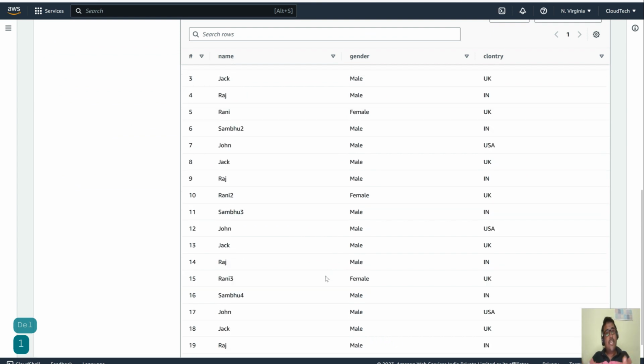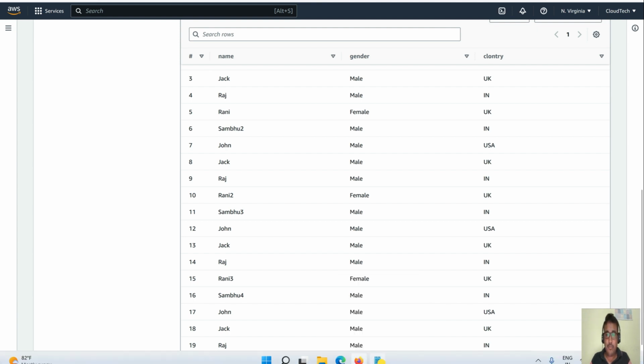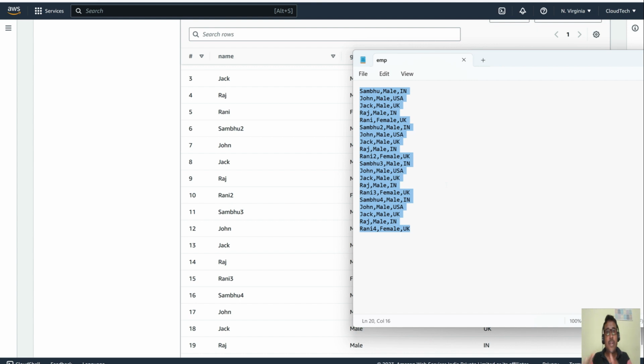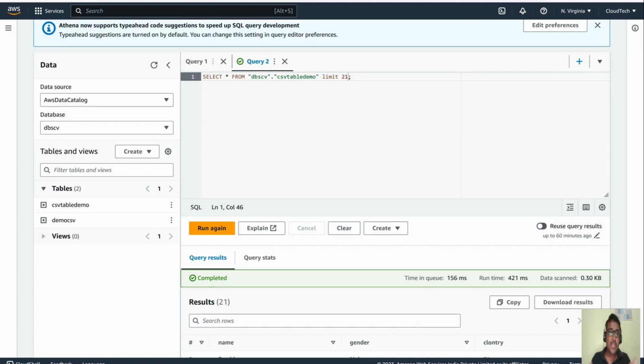So hope you can clearly understand how we can do this for data analytics. Basically it's a big data, one good component in AWS. Now I am giving you a very small amount of data, right? It will be petabytes of data in production real life applications, and to read this kind of comma separated values will be very difficult. For that purpose this kind of component will be helpful, and it will be really valuable to grow your business.